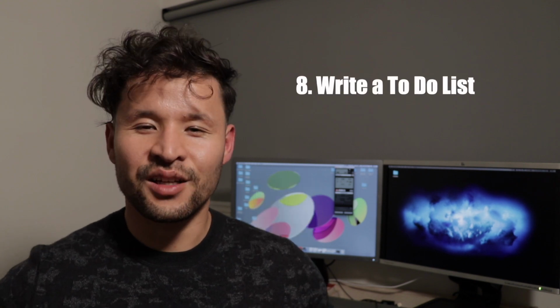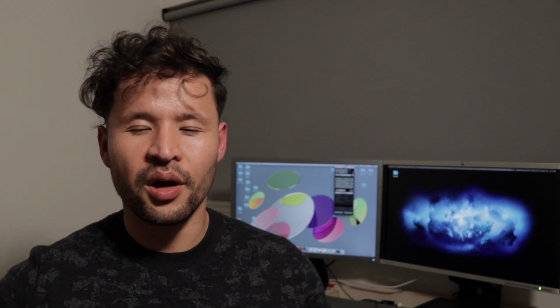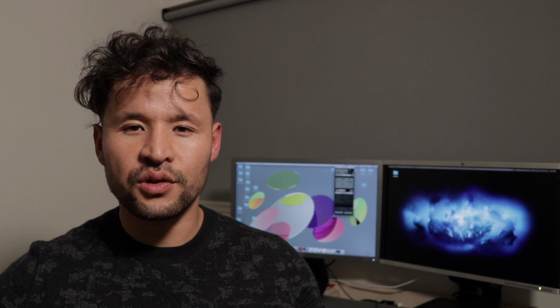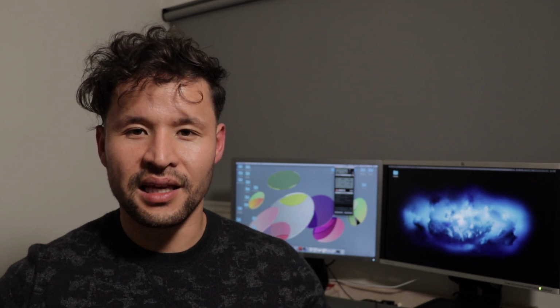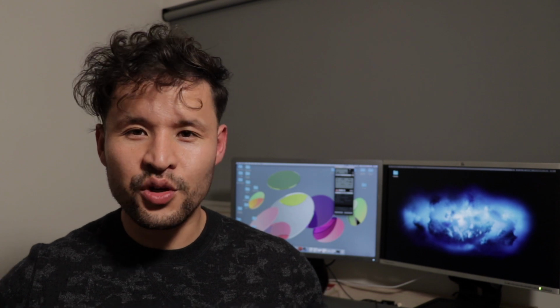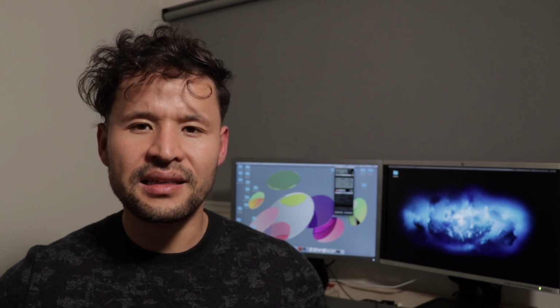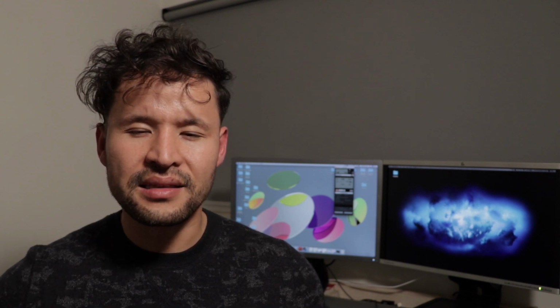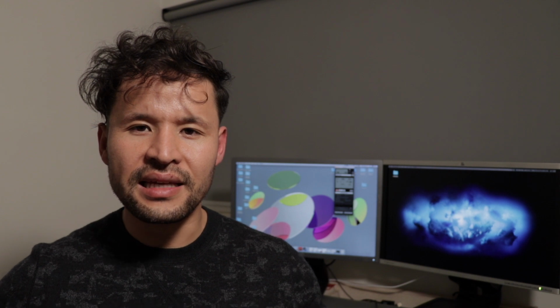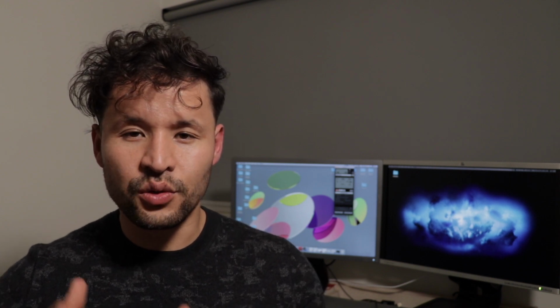Tip number 8, write a to-do list. Once you have identified your high to medium priority tasks, you want to write a to-do list at the end of each day for the next day. I personally did that every day and I still do that to this date. There are 2 major benefits with to-do lists. One is that you can capture everything you have to do in one place. And second is that it organizes and manages tasks in a way that is very easy to determine what to do next. For me personally, what takes a to-do list to the next level is to allocate time for each task.